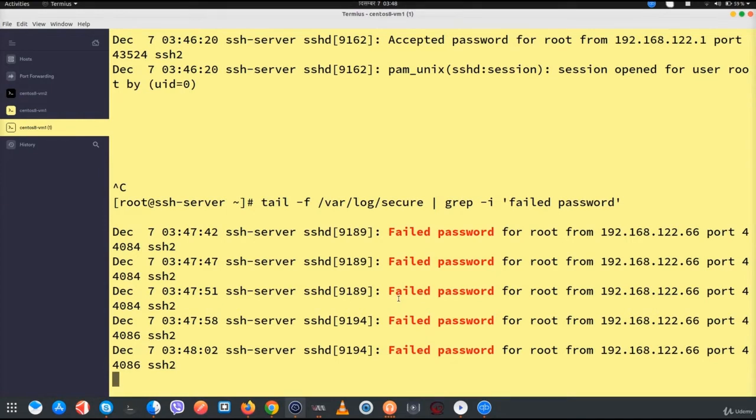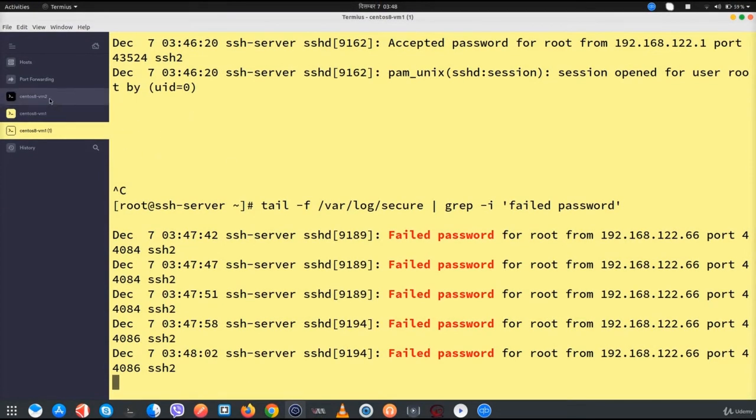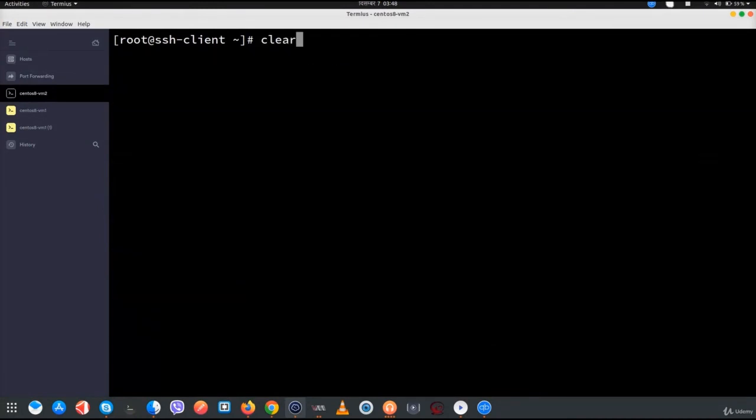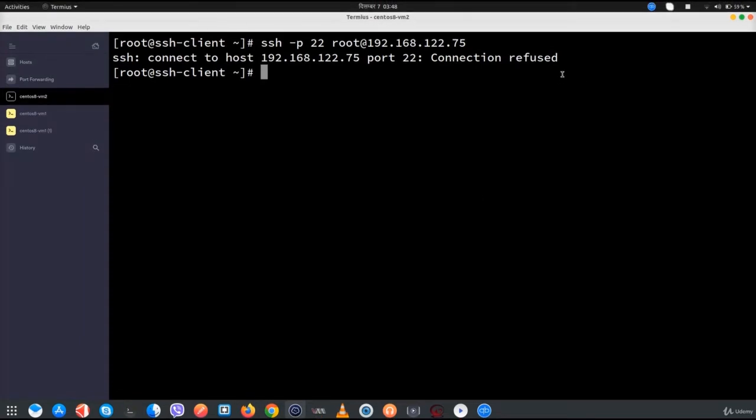Now if I try to log on, what message will it show? I have already made 5 failed logons. Now if I hit enter, rather than prompting me for the password, it threw me a message: connection refused.